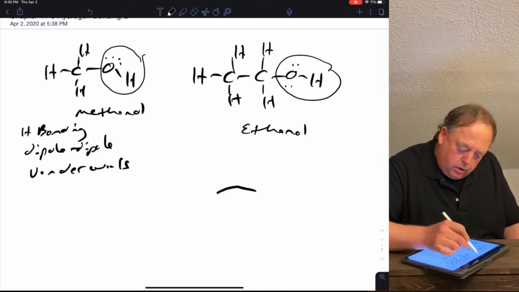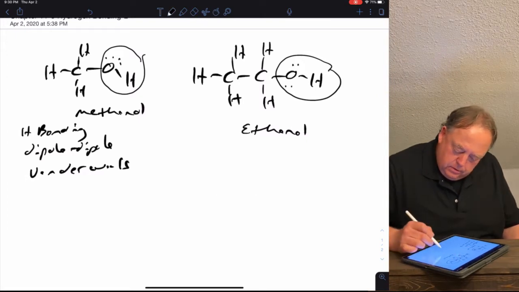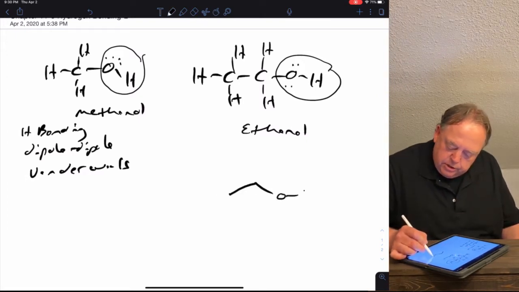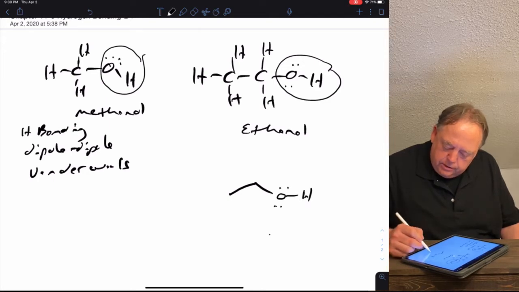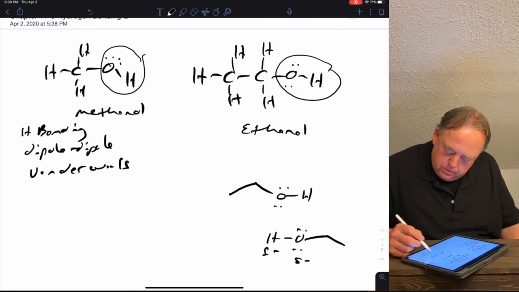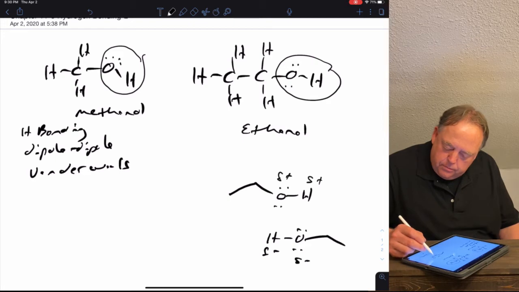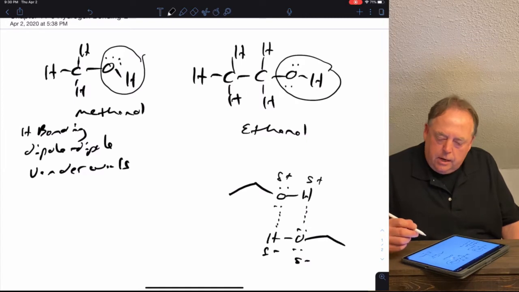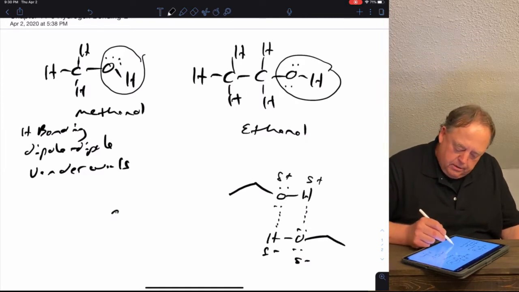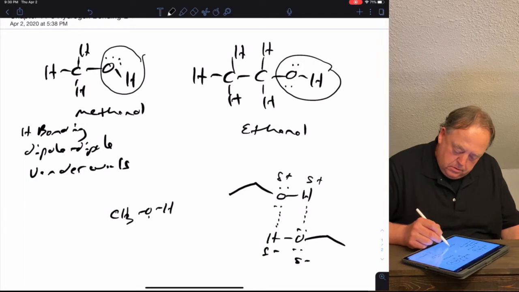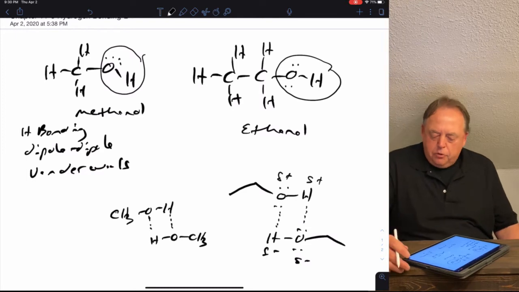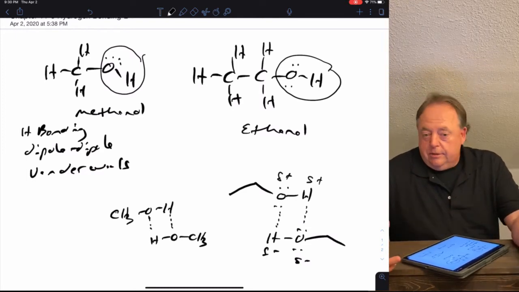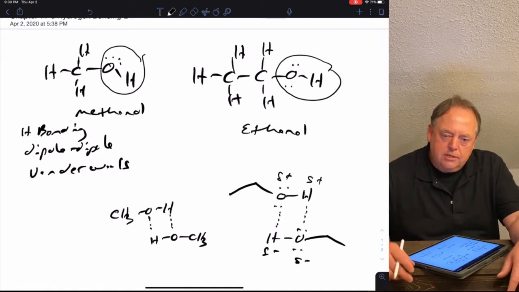So we could draw that for the carbon chain, right? 2 carbons, 1, 2, and then it's attached to oxygen. So if that molecule made hydrogen bonds, just line up the OH. Line up the partial positive hydrogen with the oxygen in another molecule, and partial positive hydrogen with oxygen. So that can make hydrogen bonds just like that. So they both can make hydrogen bonds. So hydrogen bonding is a wash. You can't use that to figure out which one has a higher boiling point.